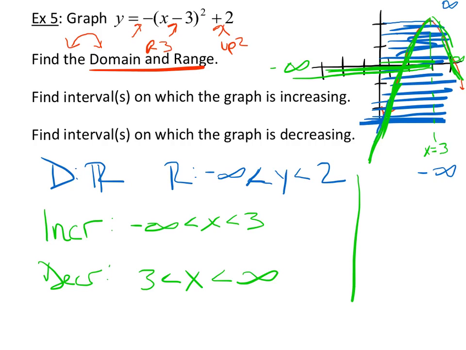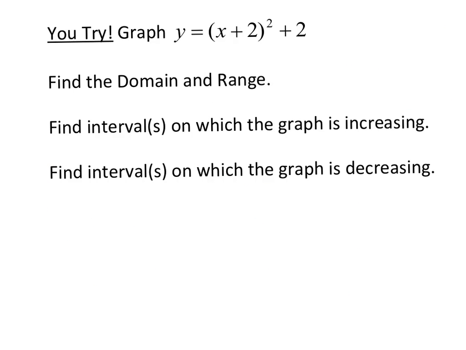Now it's time for a U-try. Today's U-try is to do a problem just like the 4 that we just did. Graph this. What shape is it going to be and why? That would be something to write down. What shape and why? Then how did it get moved? Remember, you're using your numbers out here to describe how your shape got moved. Then find the domain and range. Where is it increasing? Where is it decreasing? And your answer should look very, very similar to the answers that we've used before.